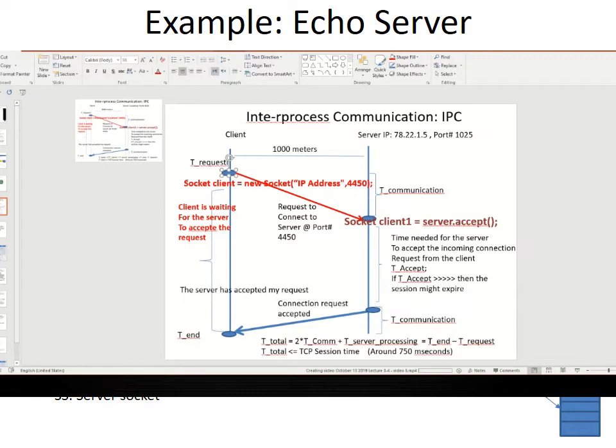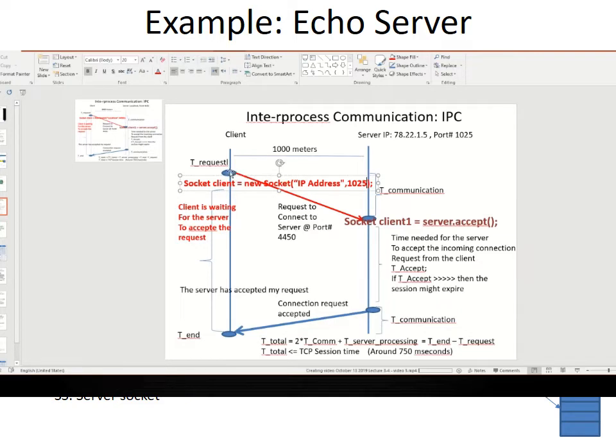Now this statement, once it is executed by the processor on the client side, will call the TCP protocol, and the TCP will create a packet for this connection request with a server at IP address 782215 at port number 1025, and this packet will go through this link.